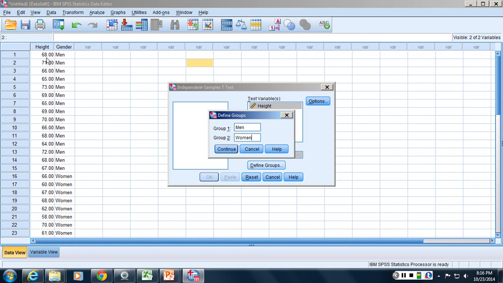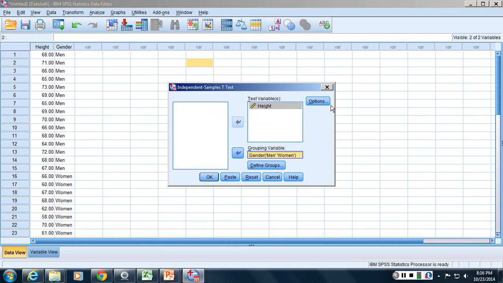You just have to make sure that you type in your group definitions the same exact way they are in your data set. So if this said man and woman, you would have to type in man and woman. Otherwise, SPSS won't know what you're talking about. Once you do that, go ahead and press OK. And you'll see my groups are defined now. Gender, men, women. The next thing I want to do is go to options.